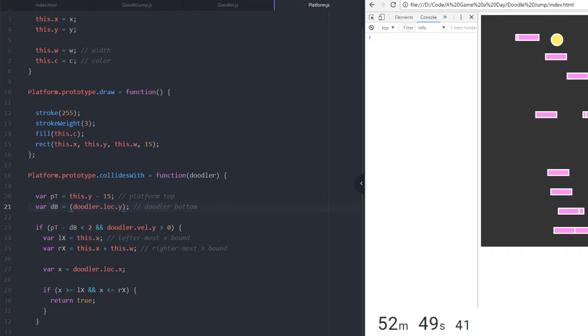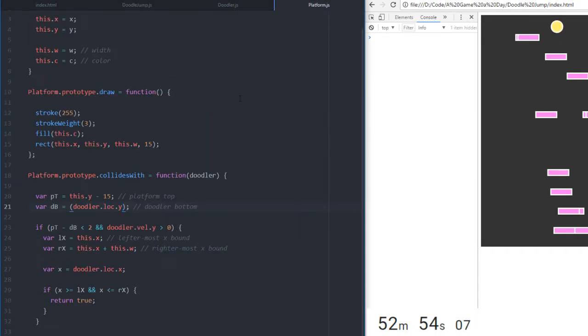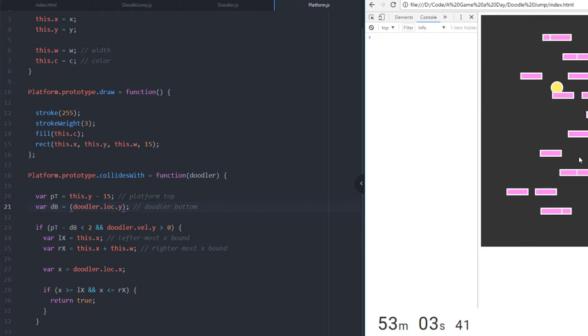That's good. Well, no, let's adjust the frame rate and actually see. That's very odd. Why does it do it like that? Huh, that's very odd. We're saying, it's got to be greater than 0.